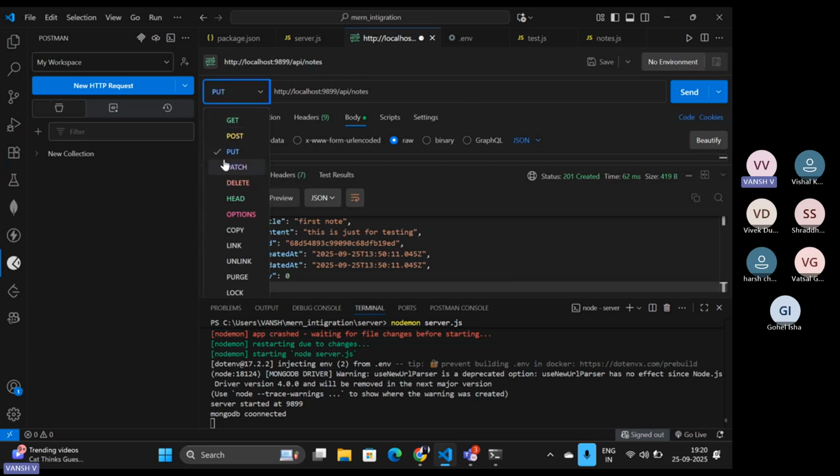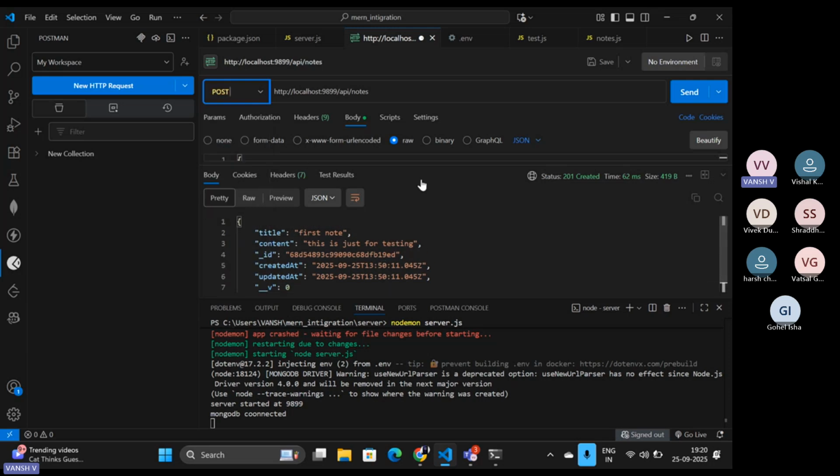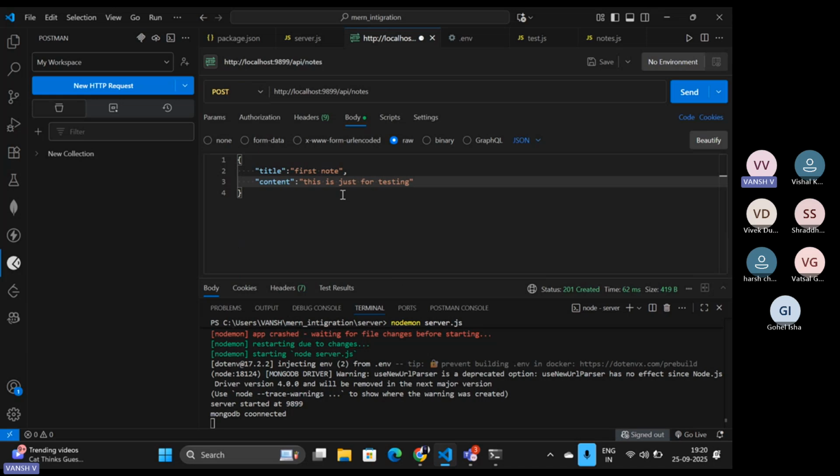Now let's try to, wait, let me just post multiple notes over here. Wait for a minute. Yeah, what I will do, I will make it second note, testing phase 2. Okay, we'll send it and it will provide me the response accordingly.